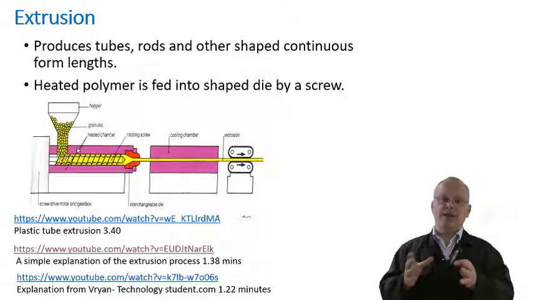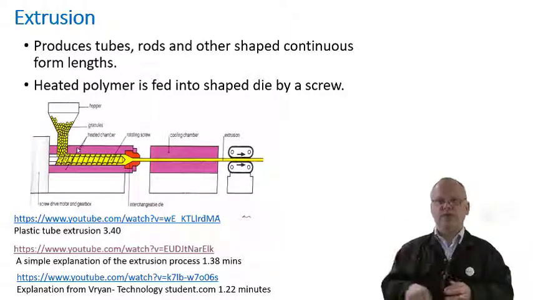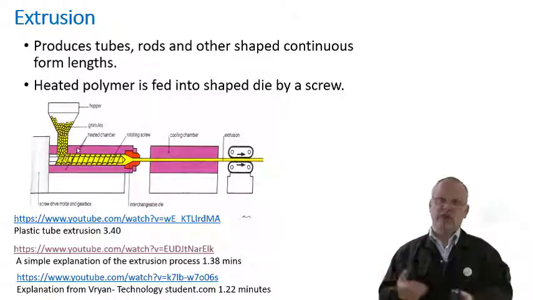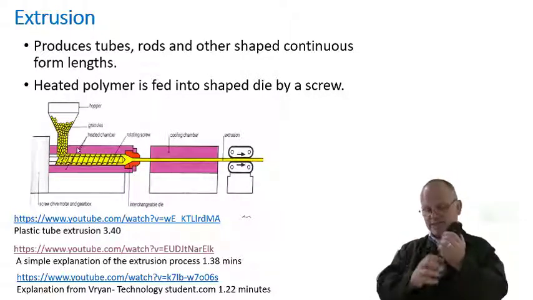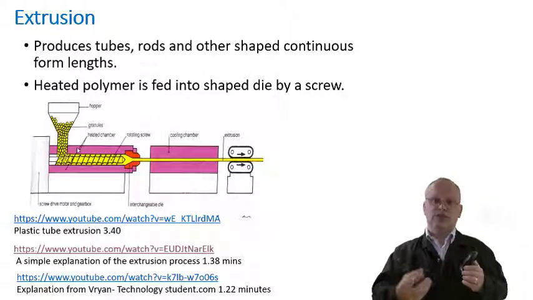Now the die itself is what gives it its shape. It's the hole, it's the opening that the material is pushed through. So we have a die that goes at the end. It's like the nozzle on a syringe or something. It's the nozzle. Again, another example of that might be if you were cake making and you have the bag and you squeeze the icing out through the bag, the bit at the end, the nozzle, has lots of different shapes, and depending on that shape, you get a different profile.